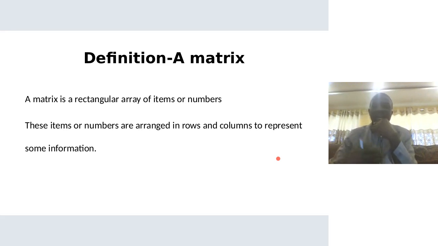So when we are defining a matrix, we define a matrix given by its number of rows and its number of columns. So that is how we define a matrix. So if we have a matrix with just one column and one row, then it means that is a 1 by 1 matrix. The row is denoted by letter I. Then the columns are denoted by J. So we have I and J. I represents the number of rows. J represents the number of columns.